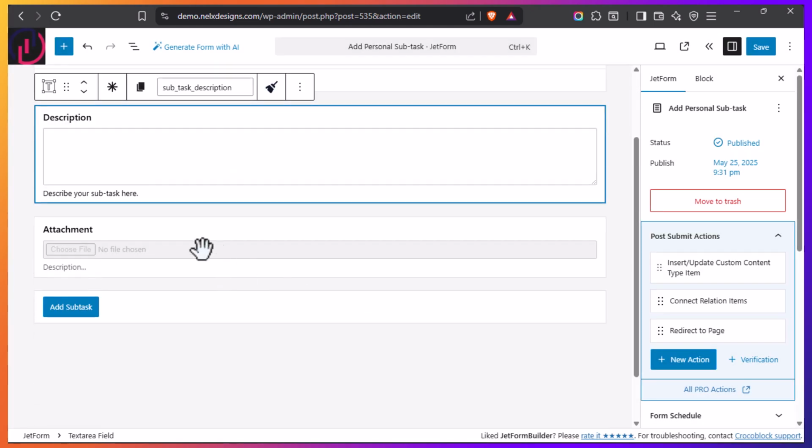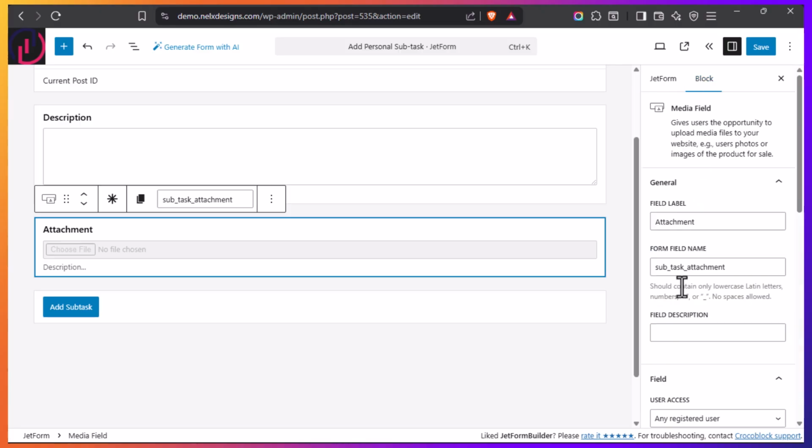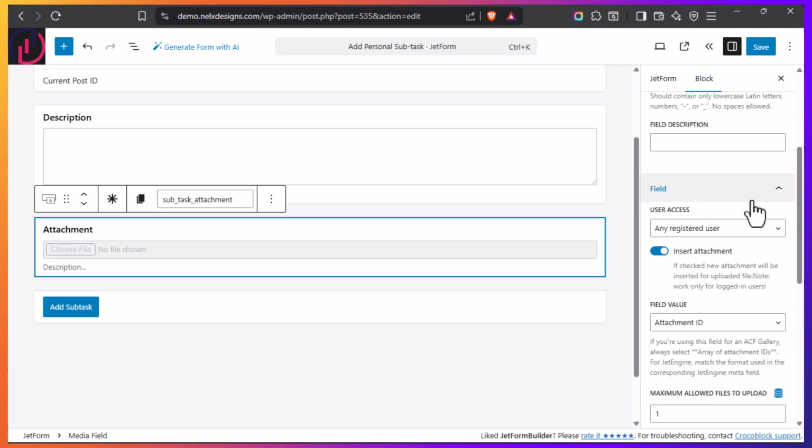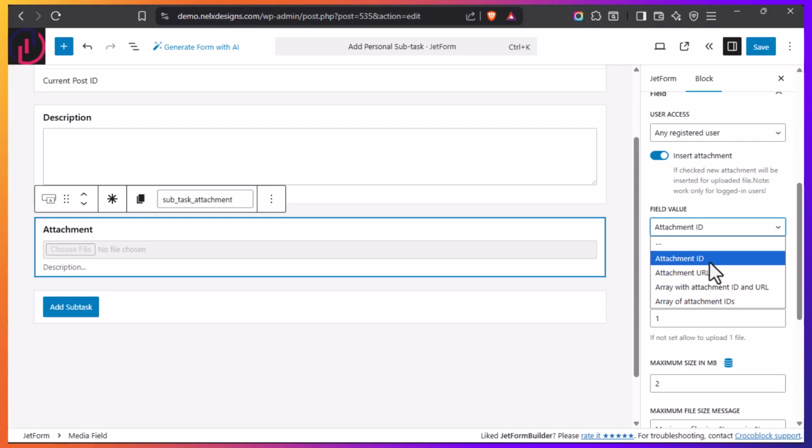For attachments, as I have always explained and insisted, you must make sure that you configure the fields here properly. Make sure you have user access set. Make sure you enable this insert attachment, and make sure the field value you use is ID, because as I said, IDs are easier to work with, because you can easily convert IDs into anything else you need using callbacks.